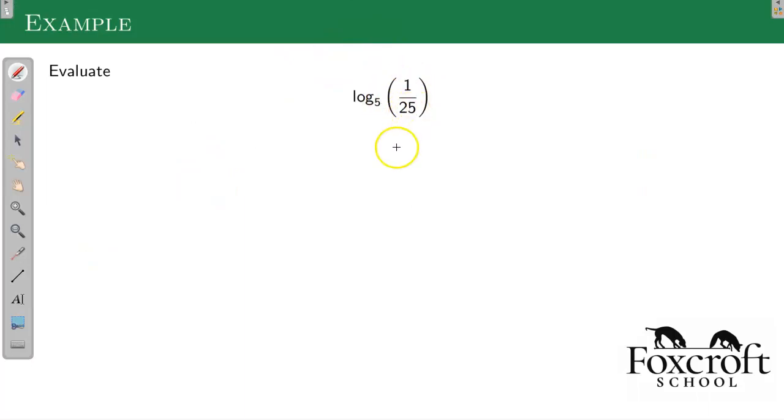All right, log base 5 of 1/25. So there's one thing you should instantly see here: I'm starting with 5, and I'm trying to figure out what exponent gives me 1/25. If I'm going from a whole number to a fraction, the only way I can do that with an exponent is to make it negative, because we know negative exponents make things into fractions. So right away I know this answer is going to be a negative number. I could try -1. That gives me 1/5. I could try -2. That gives me 1/5 squared, which is 1/25, which is exactly what I want. So the answer here is -2. The negative makes it a fraction, and then 5 squared is 25.